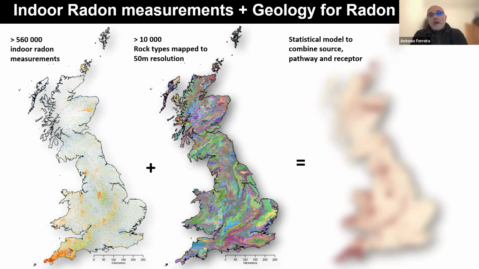Also, we can use our knowledge of geology to constrain the sampling bias of measurements, because we know, in fact, more radon measurements are taken in areas where high radon levels are already known, and geology can also provide estimates for areas with poor coverage of indoor radon measurements. In fact, it's ideal for locations where nobody lives yet.